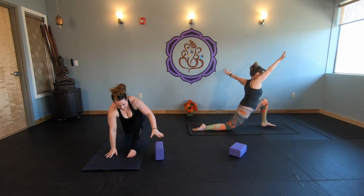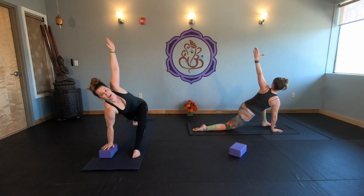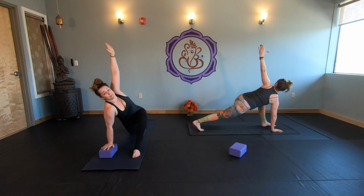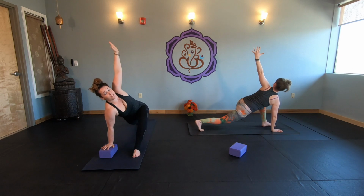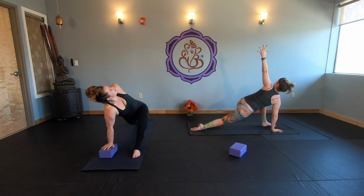Right hand plants onto the mat or onto a block. Left arm reaches high. Maybe lift that back knee. Maybe keep it dropped. Maybe plant the top of your foot on the floor. Lift your knee up from there. You can also go for a half bind. Maybe even a full bind, grabbing onto your right foot.